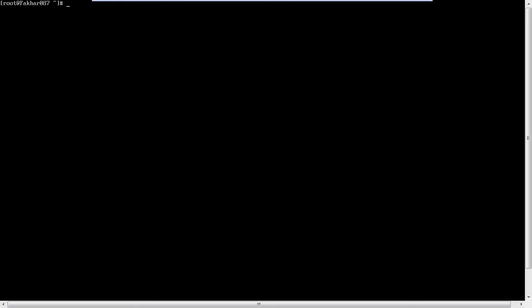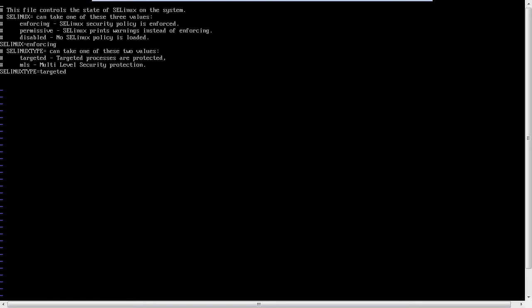To disable it, what you need to do is vi /etc/selinux/config. We have to move into the config file, which is located within etc. Vi is basically a text editor. So we can use vi to open a new text file or any saved text file. Press enter. Now we are in the config file. We have to disable SELinux, so we will change it to disabled.